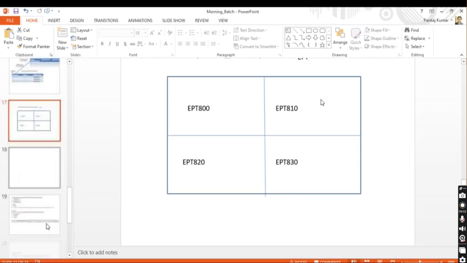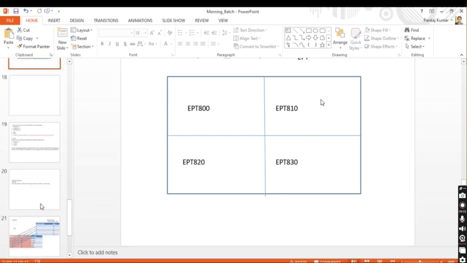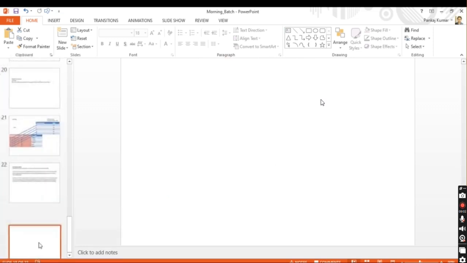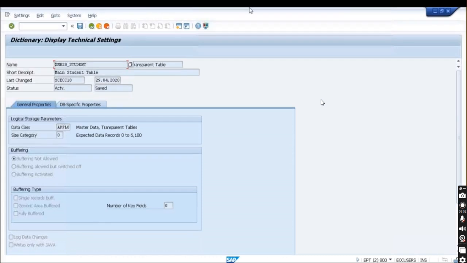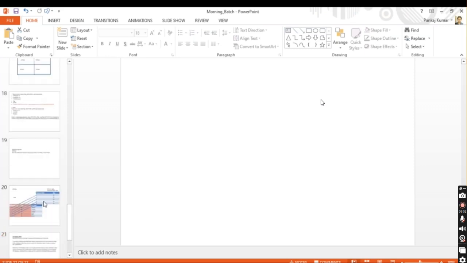Everything is running around performance only. In any technology, like ABAP, we mostly bother about performance. So this buffer concept is also related to performance only.